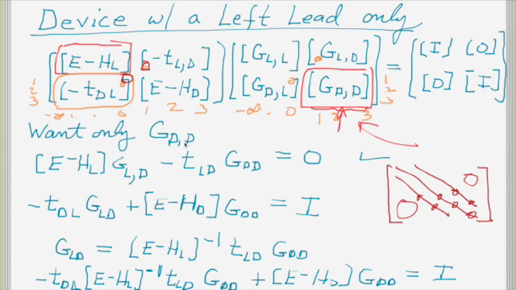And so even though this matrix over here is semi-infinite, the indices go from minus infinity to 0. Only two elements couple it to the device, and for that reason the only thing we need to know from this is what we call the 0, 0 term, and that's our surface green function of that semi-infinite lead.